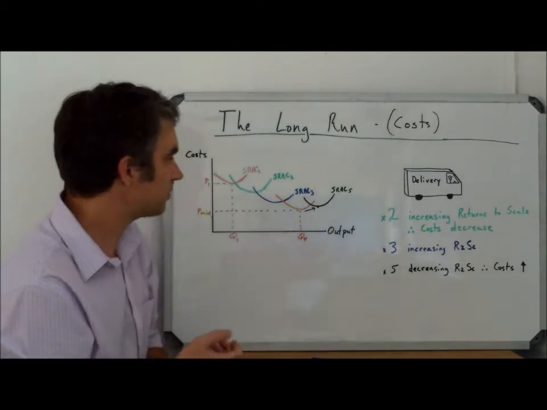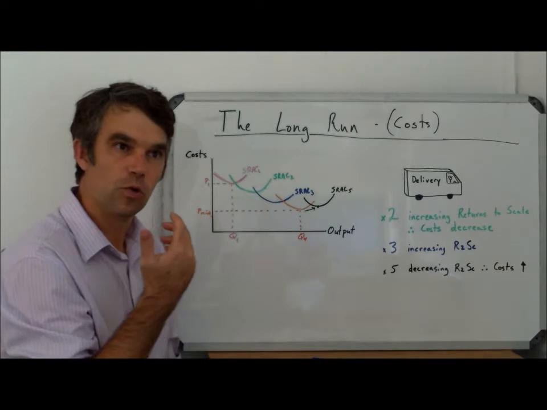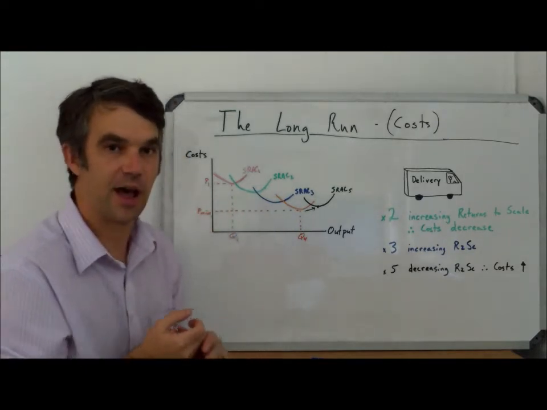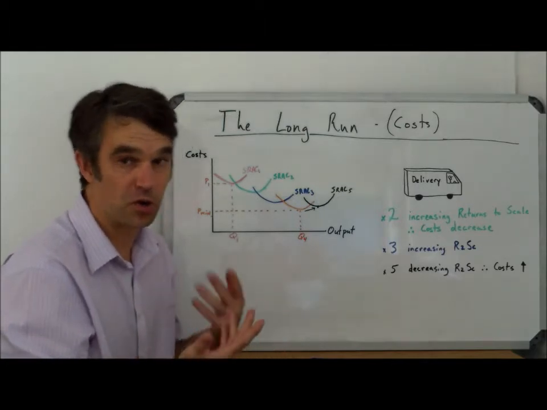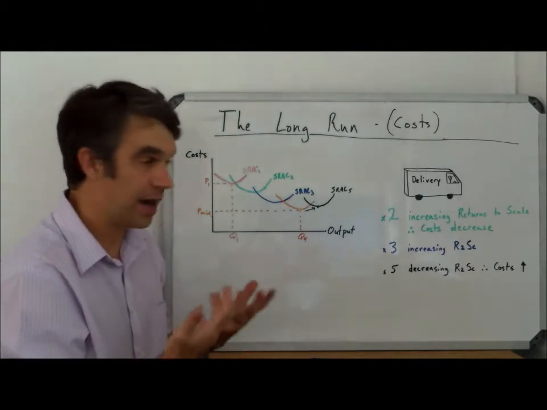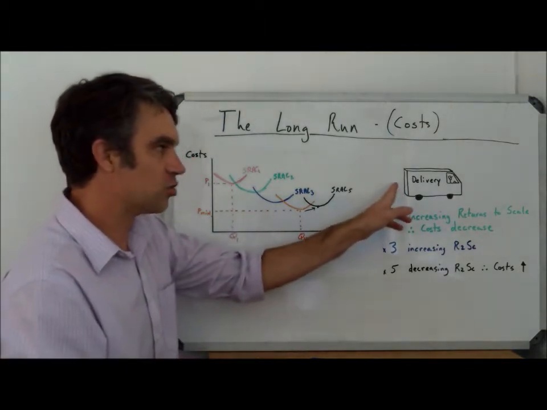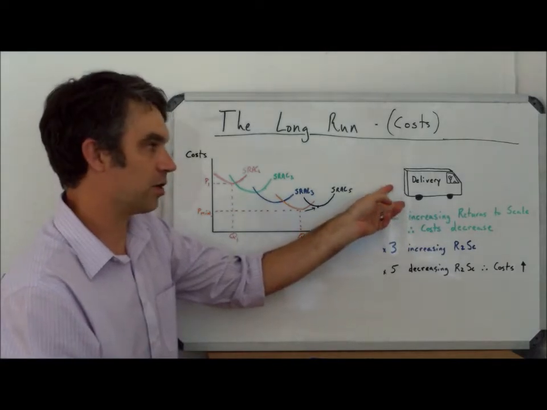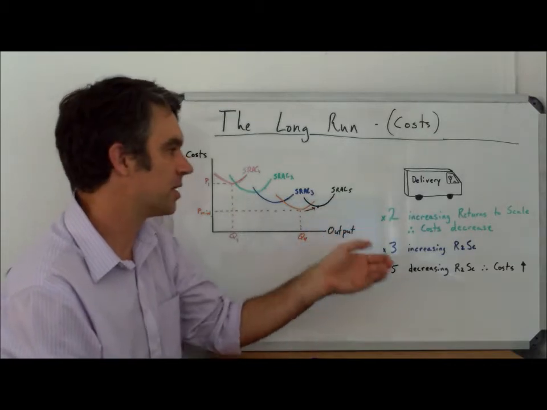Who knows? What they do though is what they think about is, well, we're limited. We can't go beyond Q1 and bring our prices down. But what if we double the amount of trucks we have? What if we buy one more truck and hire one more driver and operate that way? So in doing so, because the truck here was a fixed input, pretty easy to hire a new driver, but getting a new truck is kind of tough. It takes a little bit more time perhaps.